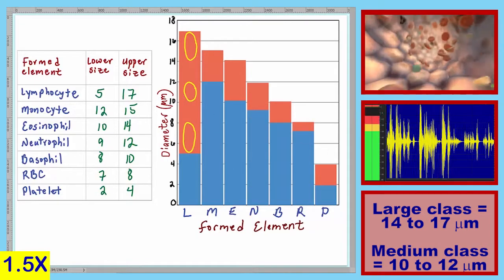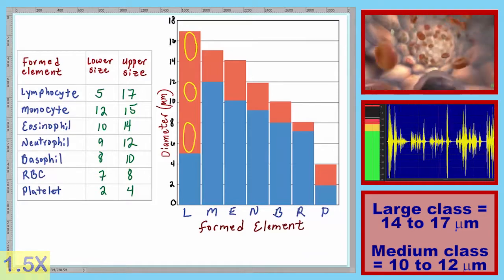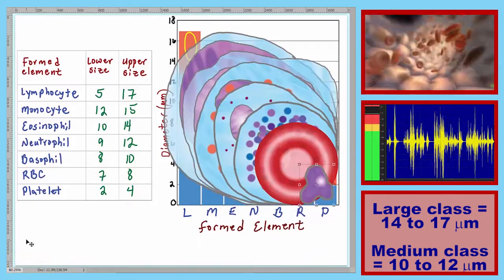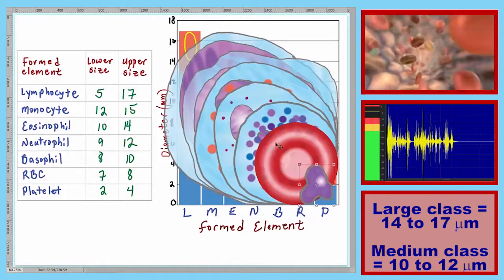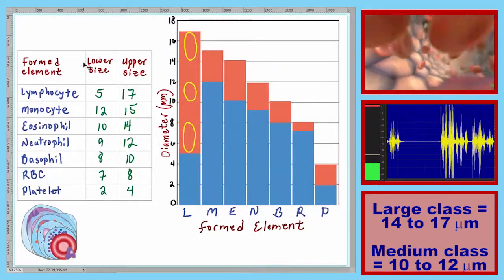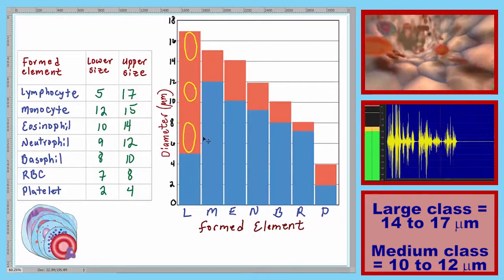Now we can change the size of them all relative to one another. So let's do that here. So I'm going to bring them back up. So here are all of our formed elements. I want to line them up here along the bottom. So I need a size that will fit here of the largest one. So here we have all of our formed elements. I'm going to line them up here so we can see them all.